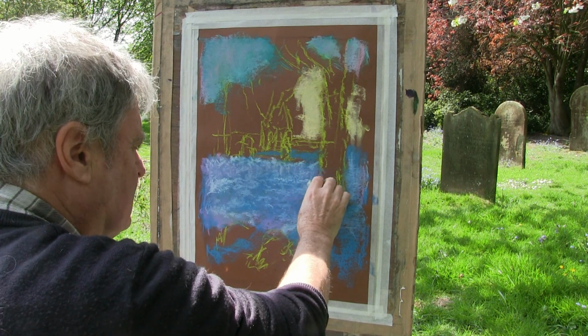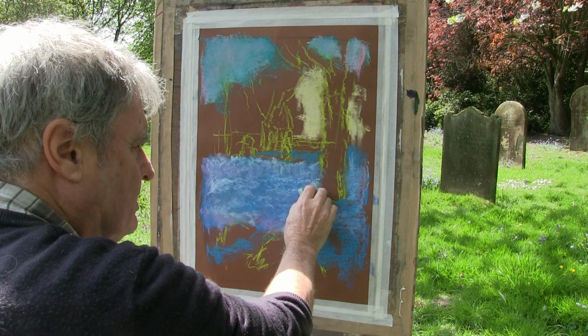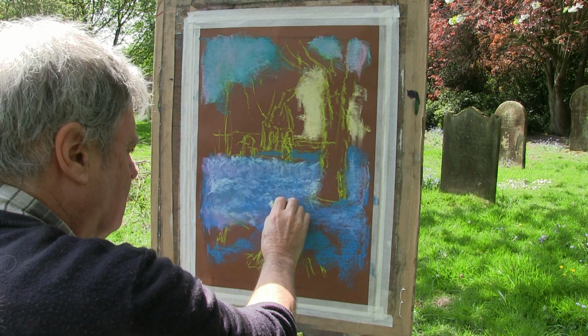Start doing a little bit of texture now. I shan't be smudging this anymore, I don't think. A little tiny bit here and there. This is really now to start getting the feel of these flowers as they come down.